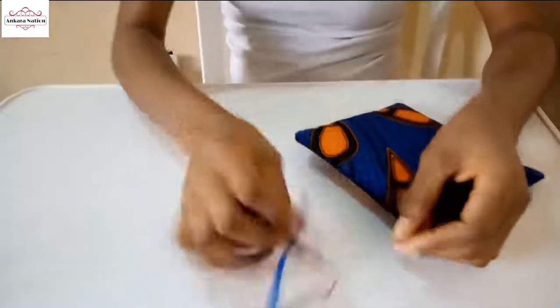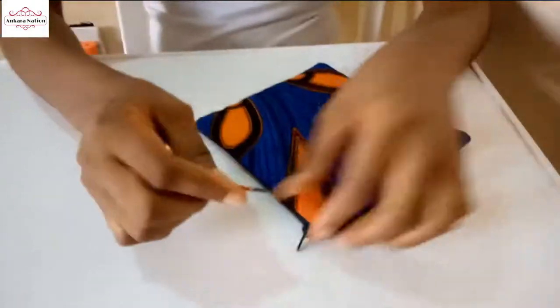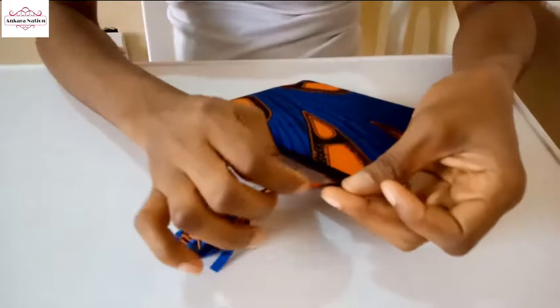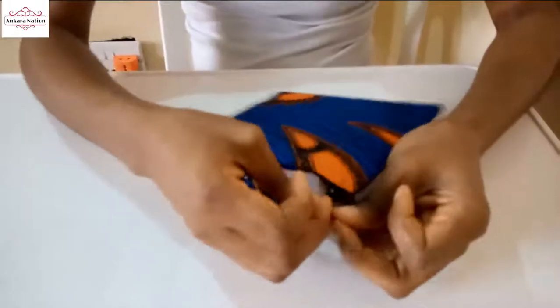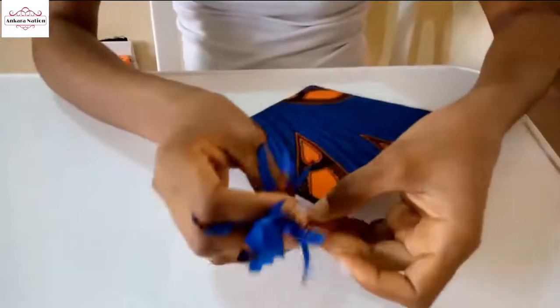Now we use this to design. There's one of my tutorials, I think Ankara round ball bag, where I made this design. If you have not seen the video, you can see it, so you can see how I made this. So with the help of my glue, I will glue this together.